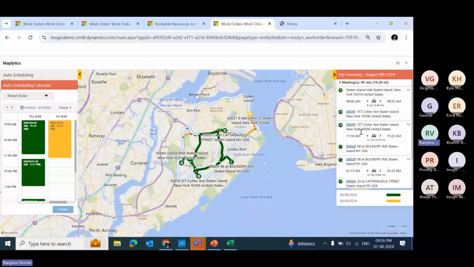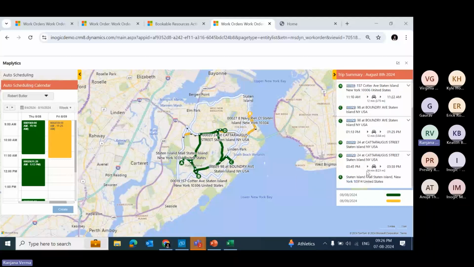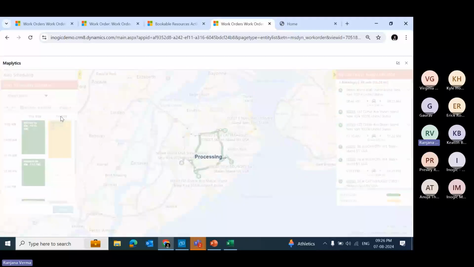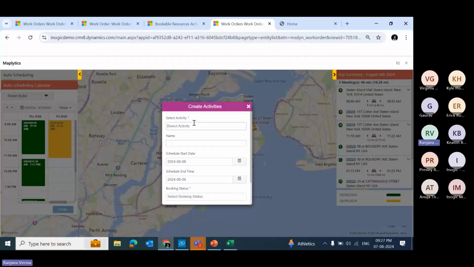And here is the turn-by-turn navigation of the same. So where exactly are they going? Like we saw in the route section, it is just the same route. If everything looks good to you, you can go ahead and click on this create button. Here in this section, the activity type instead of appointments would be bookings. In field service, what happens is we create bookable resource bookings. So you create that, and you name it however you please.